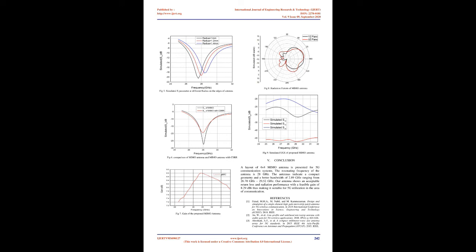Parametric Analysis. Parametric analysis is carried out on our MIMO antenna to achieve the best results and for better understanding of our design. Parametric analysis is performed on the patch width and on the edges. The parametric analysis on the width is shown in Figure 4. We performed parametric analysis on width to obtain the best result of S11.